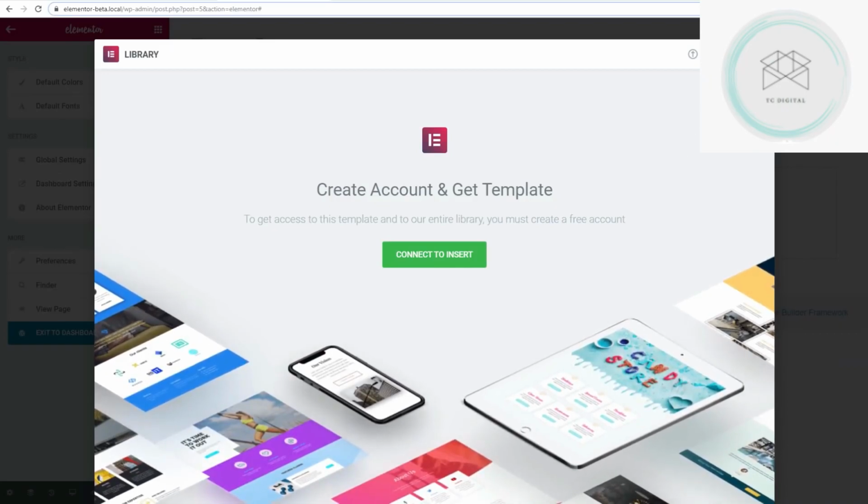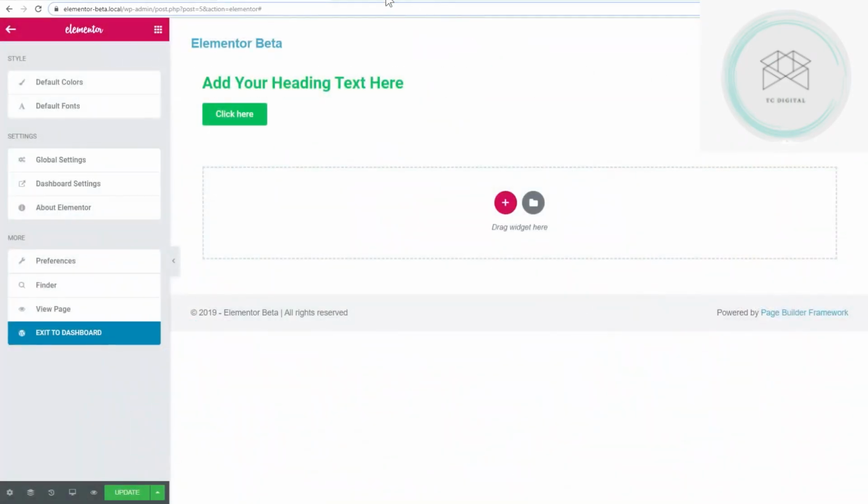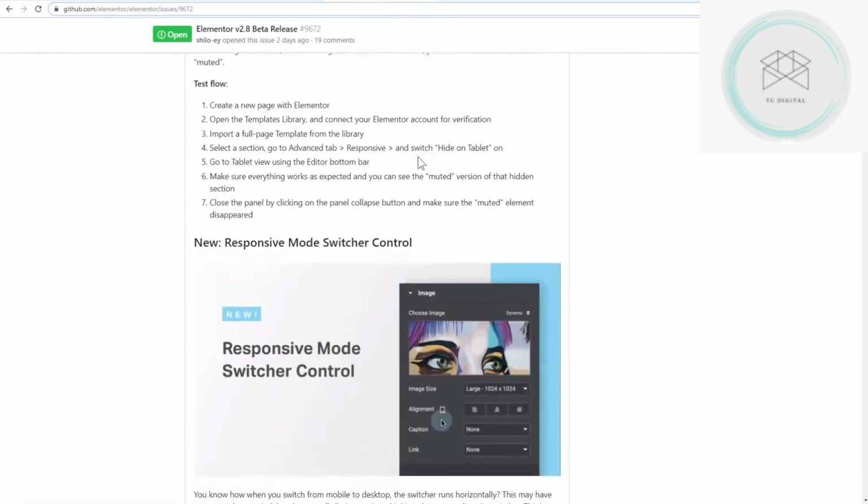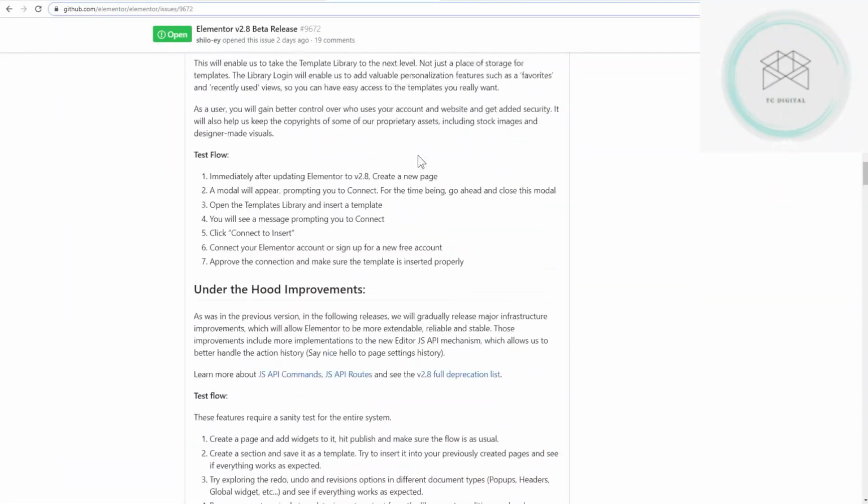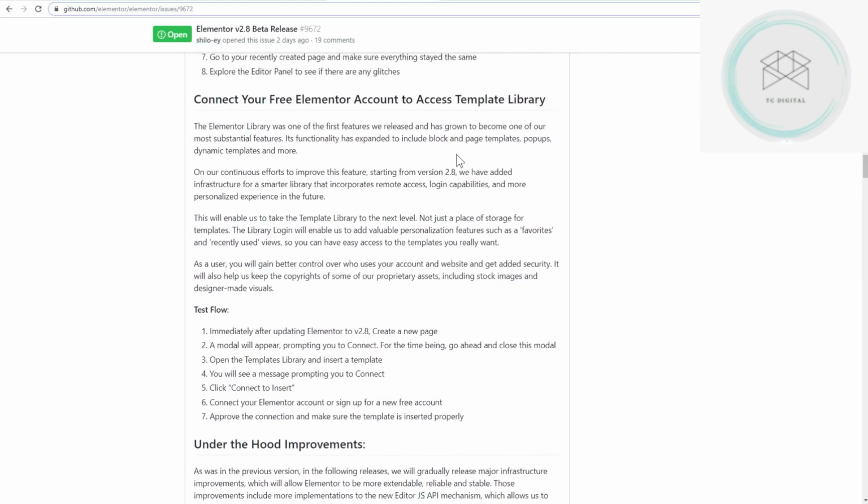Now, when you read the release notes about why they chose to do this, right here, let me scroll down to it. It's right here. They're basically alluding to bigger and better things coming in the future by being able to allow someone to have their library connected to an Elementor account. Now, could be wishful thinking. I would hope that this would mean maybe pro users in the future could save templates to their own cloud, which could be connected to all of their Elementor sites. I don't know if that's it.